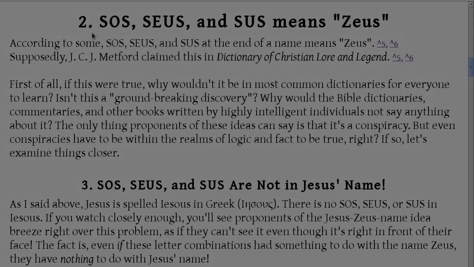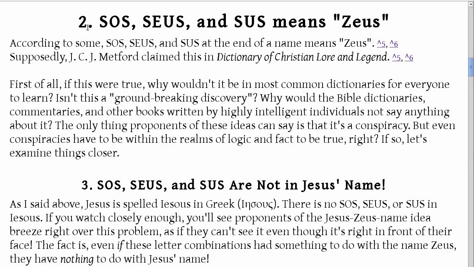All right, so this is the second claim. SOS, SEUS, and SUS means Zeus. According to some, SOS, SEUS, and SUS at the end of a name means Zeus. Supposedly, J.C.J. Metford claimed this in Dictionary of Christian Lore and Legend. Now, I say supposedly because I did not verify this myself.